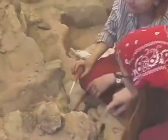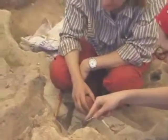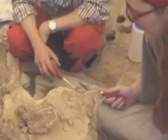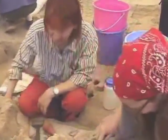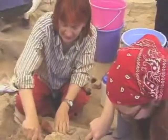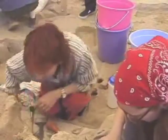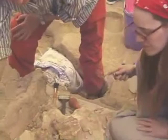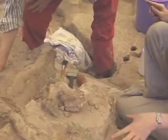How should we do this? Oh, no. I think we might have to scrape this down to that. Or is that just going to take way too much time? It's not just the time. We are going to break all the tools that we have, scraping it so hard. Look at that, it is hard. Well, we might try doing that. Because if we do what we just did, we're just going to rip it out. You can see the hand coming right out. I'd really like to see the way that it just goes. All right, it's yours.